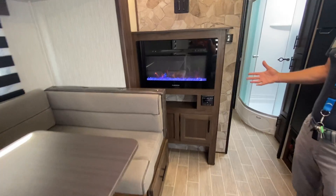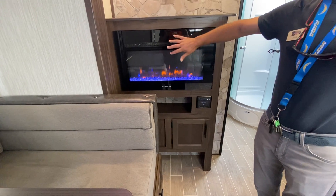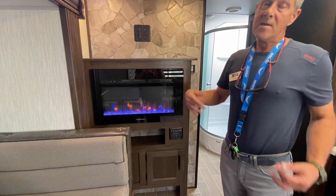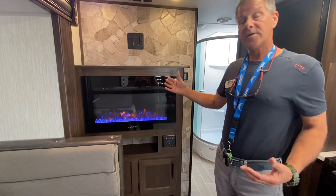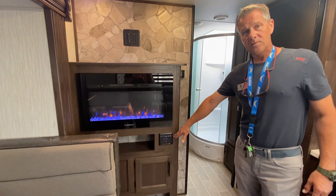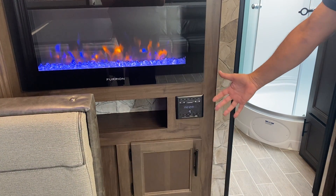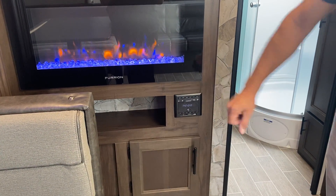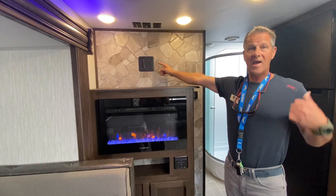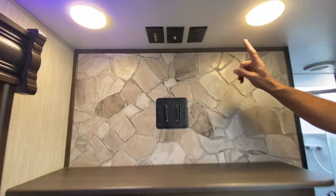There's a nice electric fireplace — right now I don't have it on heat since we've got the air running, but I did test it for heat moments ago and it does work great. This is a great option because you're not having to run your furnace for breaking heat. Here's your radio — you can hear music playing inside and outside, so you can control the speakers in both zones. There's your TV mount — same mount as outside, so if you want, you can move the TV to and from inside and outside. That's all your connection.